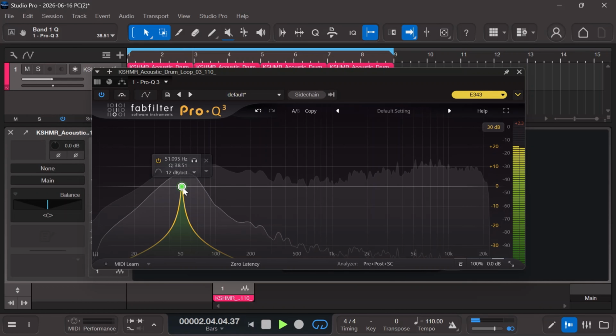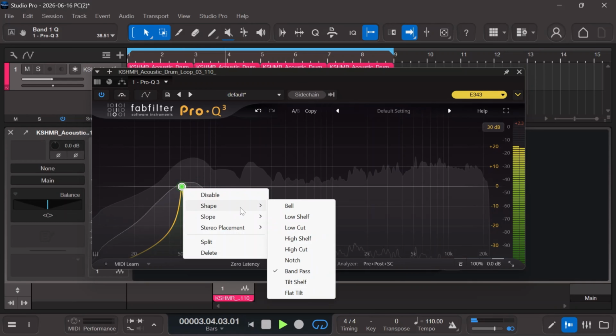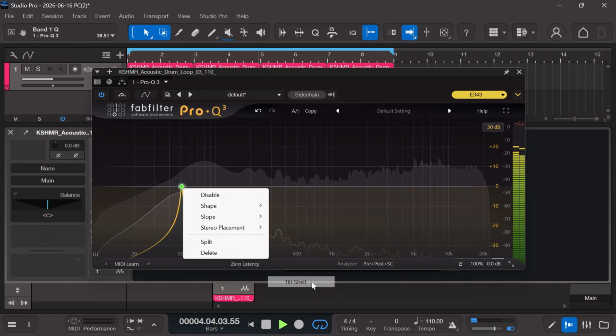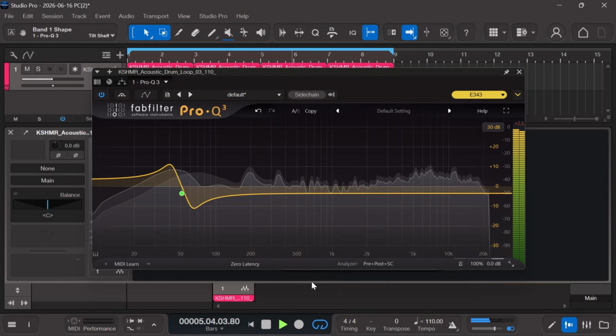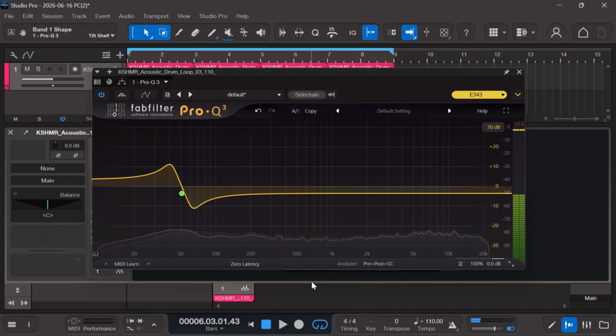That is, you don't hear the sound from it at all. Right? So the next one on our list now is the tilt shelf. What it does is that it boosts a certain area, which is mostly the low end, and drops a certain area, which is mostly the high end frequency. Now, it's not particularly limited to this particular point, which is 550 hertz downwards.